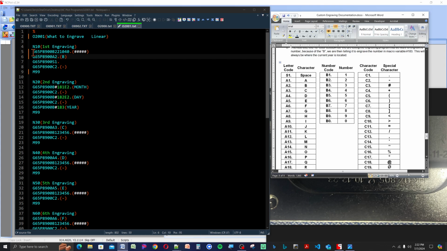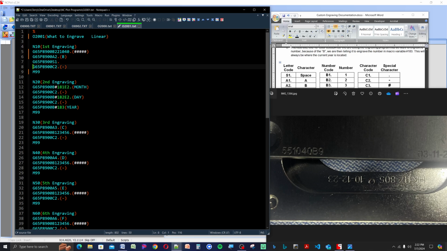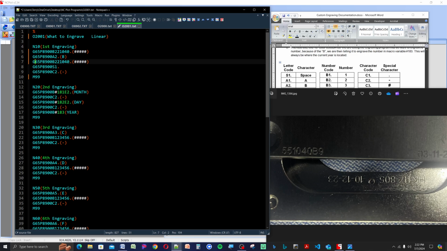Then we have another number in our picture. So we have this 9. We'll just go ahead and grab this one that's already set up for number, make a copy of it. And we're going to paste that right there. And we're going to delete everything out of here and make that a 9. We don't need a special character. That's what the C is designated as.